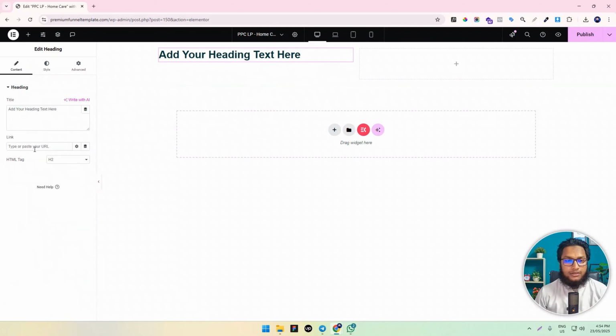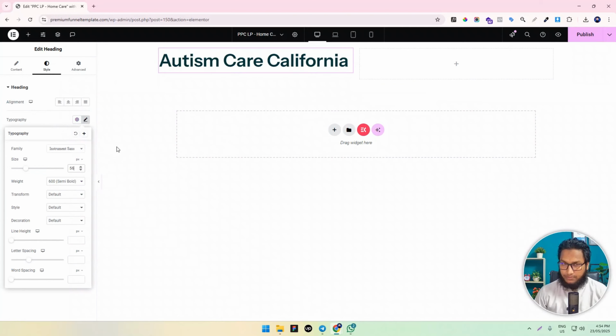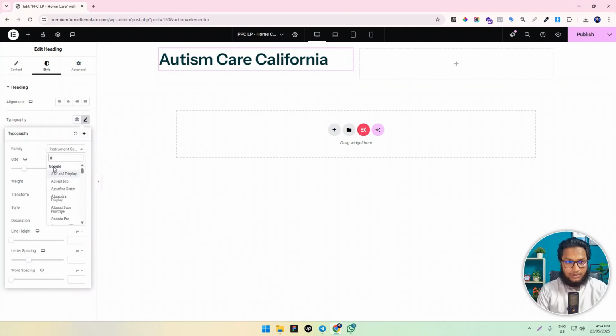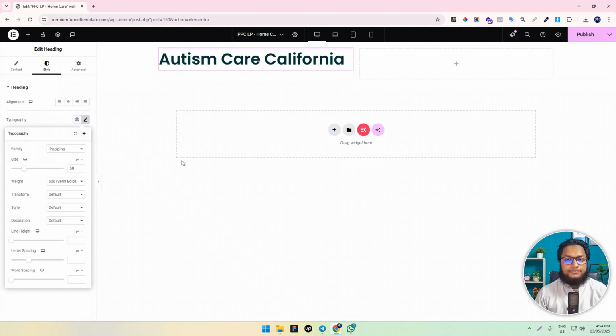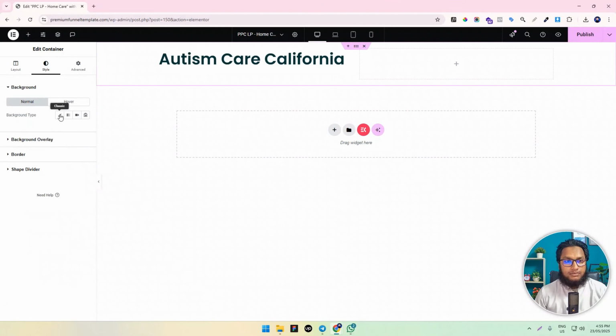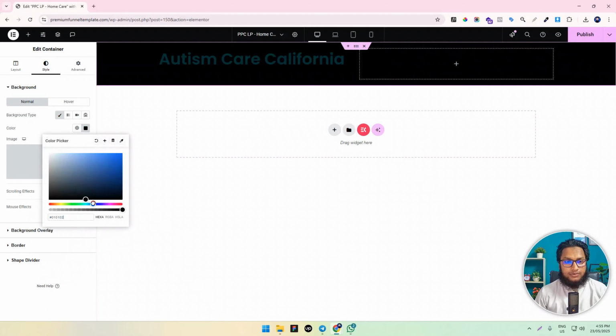Let's drag a heading here, it should be H1, and let's copy the text and just paste the text here, and set the font size like this. You can make it Poppins, yeah, and also I'll give it a light blue color.